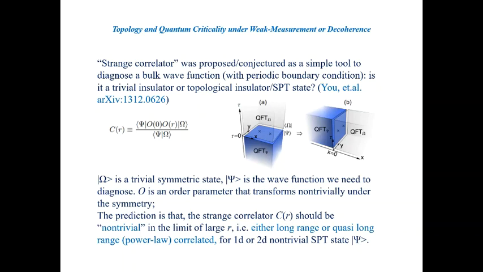So how do we intuitively see this picture? It turns out that we can still use the space-time evolution picture. This state omega can be viewed as an evolution of the system using the trivial state Hamiltonian in imaginary time, and psi is a system evolved using the SPT Hamiltonian. Then this quantity is a correlation function at a temporal domain wall between the two Hamiltonians. Suppose there is a certain Lorentz invariance, we can just do a rotation and this correlation function becomes a boundary correlation function. And we know this has to be either power law or long range for a 2D or 1D system.